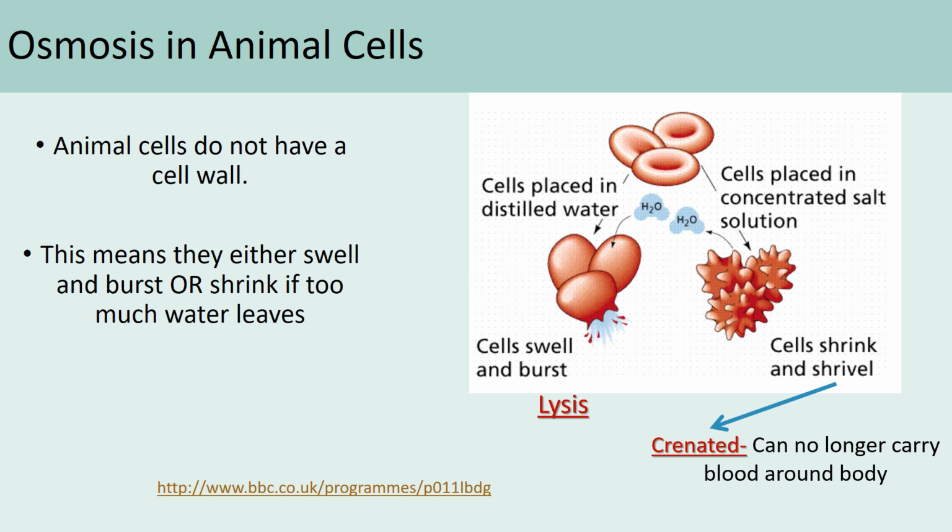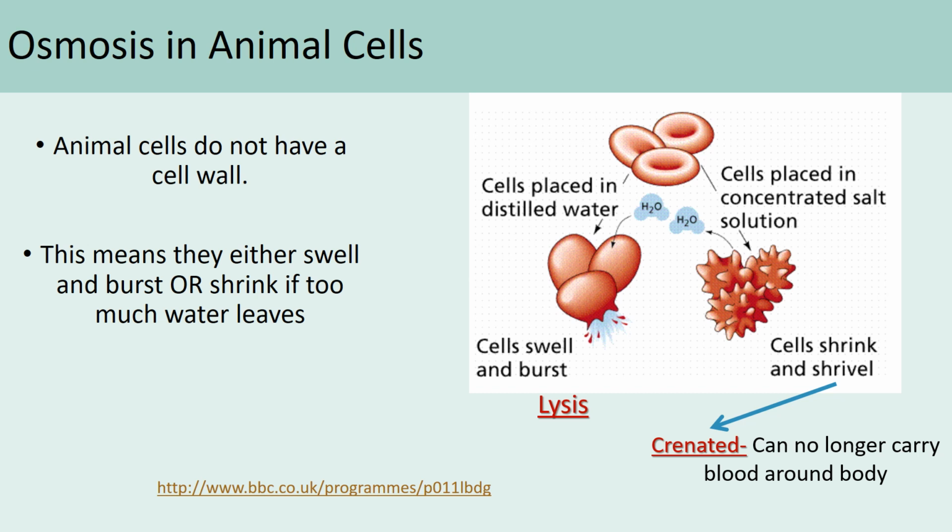Sorry about that. Water moves into the cell because it's going from that pretty much pure water, high water concentration, into the lower water concentration inside the cell. And that causes the cell to swell and then eventually burst. And that bursting of the cells is called lysis. So lysis is when animal cells take on too much water and they burst.